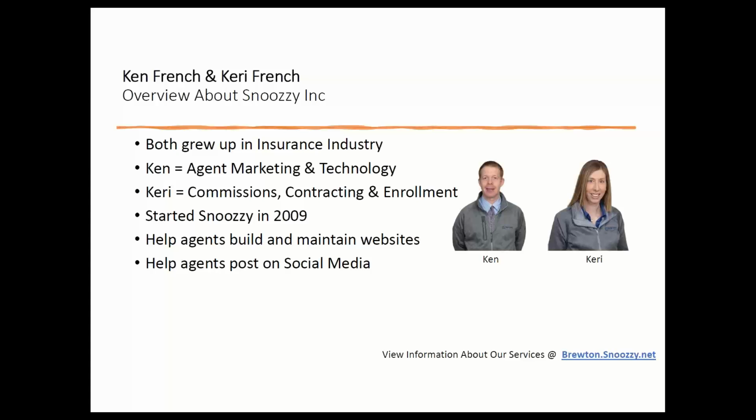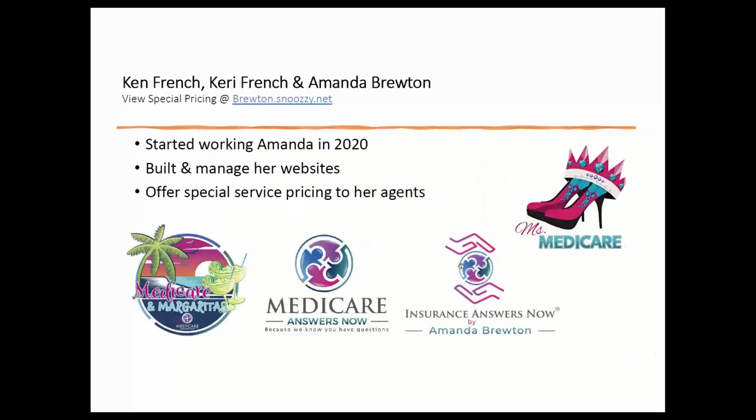My job at the company was really to help our agents develop a marketing plan, get a website, get an agency management system. Kerry was more involved in commissions, contracting, online enrollment. To make a very long story short, we ended up selling that business back in 2009. When we sold it, my father retired. But Kerry, myself, and a few of my IT people formed this company called Snoozy. Basically, what we do is we work specifically with independent agents and we help them with their websites and we can help them with social media. We just continued on what we were doing, but took it national.